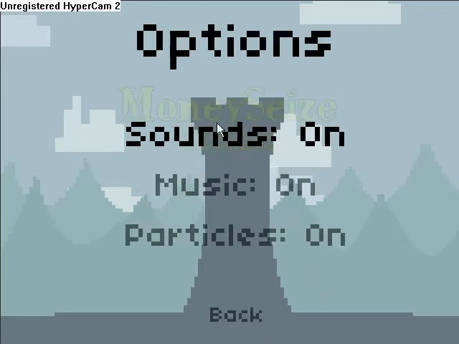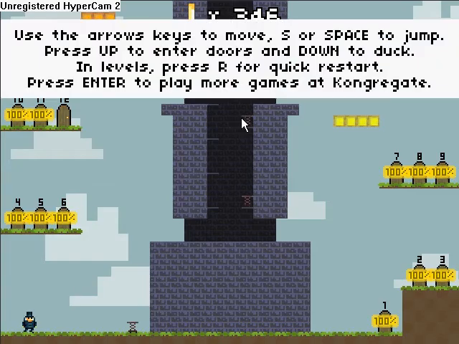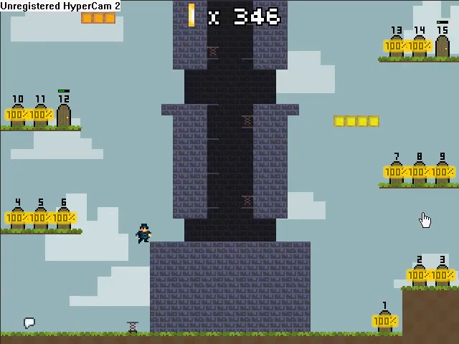Let's just get rid of the music. Alright. So this should be much easier now. Oh, I still need to do 12. Oopsies. I'll do that afterwards.